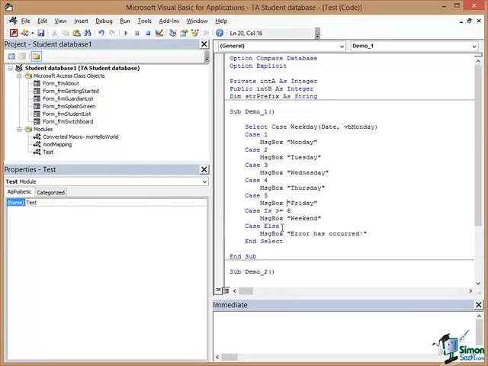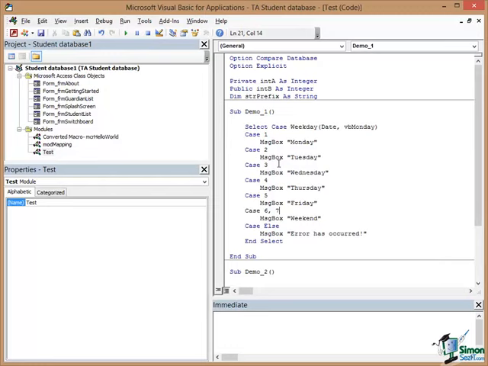and I've also put in a Case Else statement that says if anything else happens then obviously something horrible has occurred, because if you've got a date and it's not one of the days of the week Monday to Sunday, then something is really wrong. Similarly, you could make that even more specific by, instead of saying Case Is >= 6, saying Case 6 or 7, like that. And in fact you can do betweens, inequalities, all sorts of settings for the case options there.